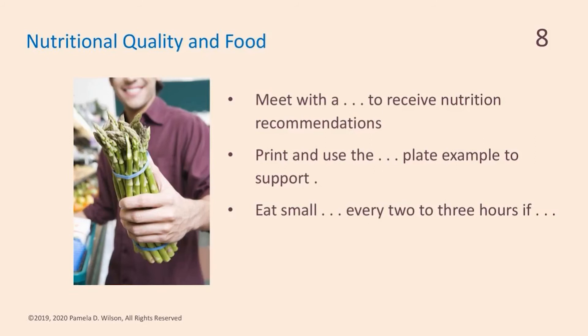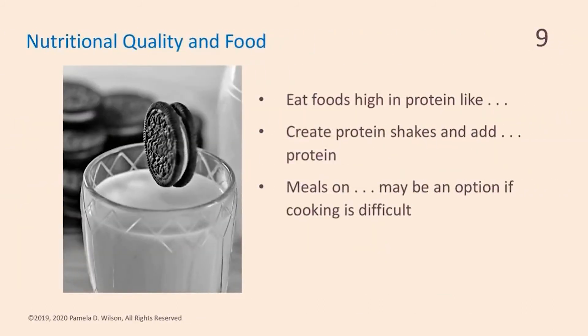You'll also find that eating small, frequent meals means you don't get as tired throughout the day. Have an Oreo cookie every now and then, have a glass of milk if you like it. Eat foods high in protein — you can add whey protein to milk, milkshakes, and other things. Eggs, nuts, and cottage cheese have protein in them. Heavy cream is very high in calories and can be used in coffee or milkshakes. You can even create protein shakes from fruits and vegetables and add whey protein for fiber. For seniors who don't cook or find cooking difficult, Meals on Wheels is a community program. You can cook at your parent's house or your own house, make enough for leftovers, and take it over to your elderly parents.